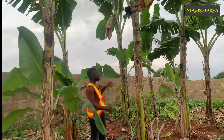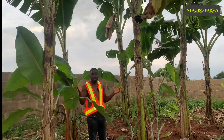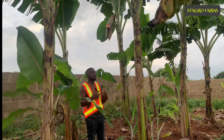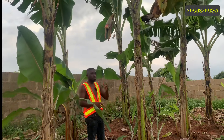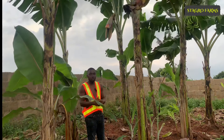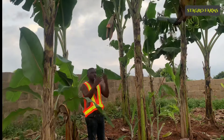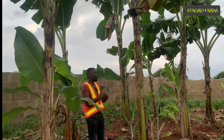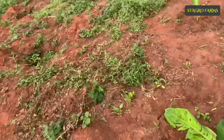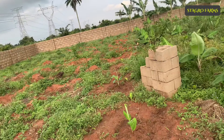That is what made the sucker grow very quickly and very tall. You can see the stem is quite big — it was actually measuring about three feet around. We keep telling you that your banana needs a lot of organic matter and water. Once they're settled very well they are going to give you something good. The pod is very large and we're expecting at least seven to eight bunches from here. This variety doesn't give us more than seven bunches, and that was one of the reasons why we ordered new suckers, which are now about a month old.